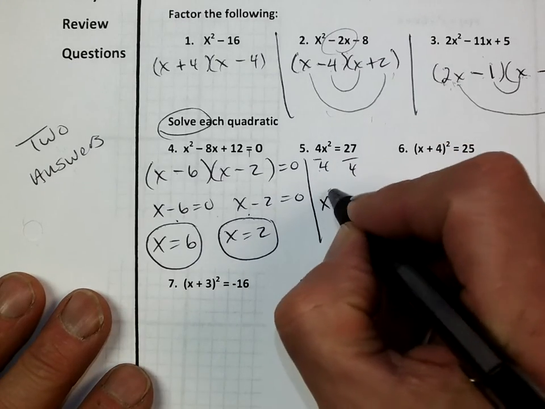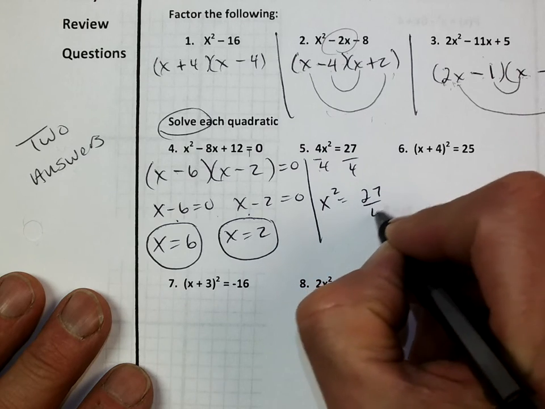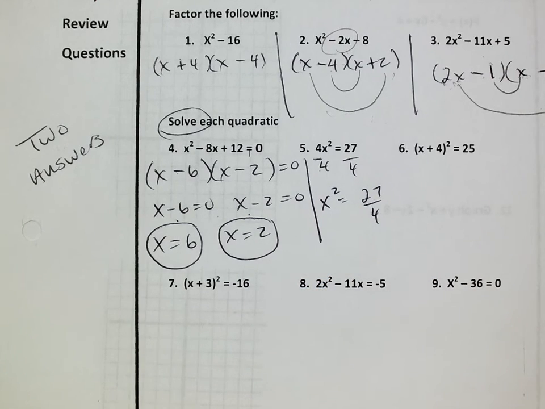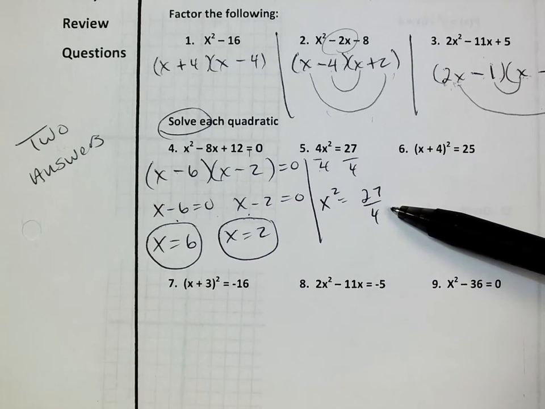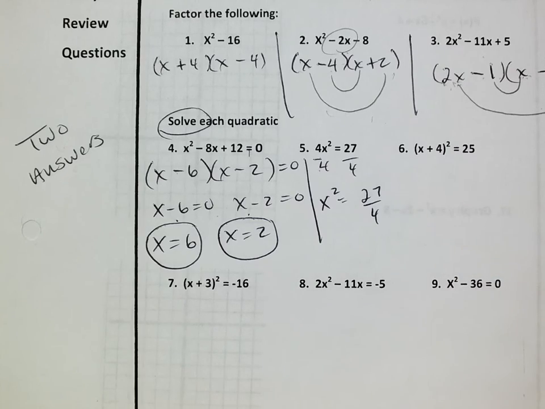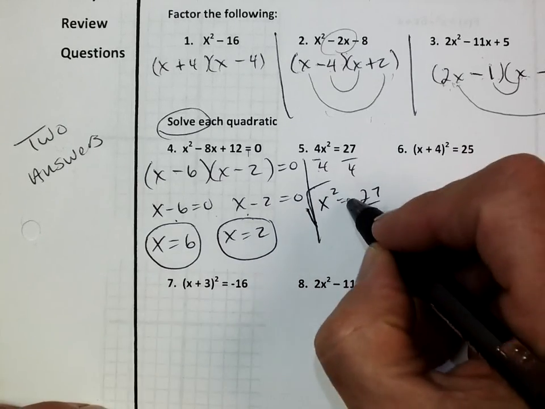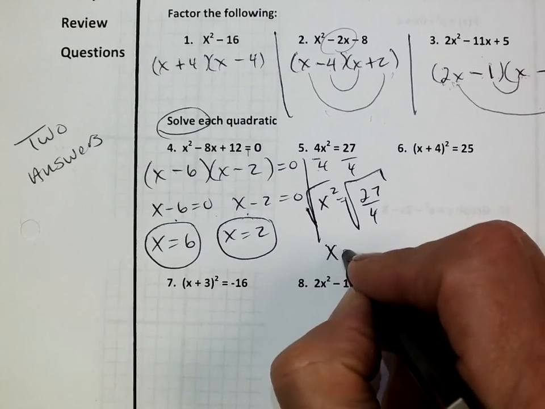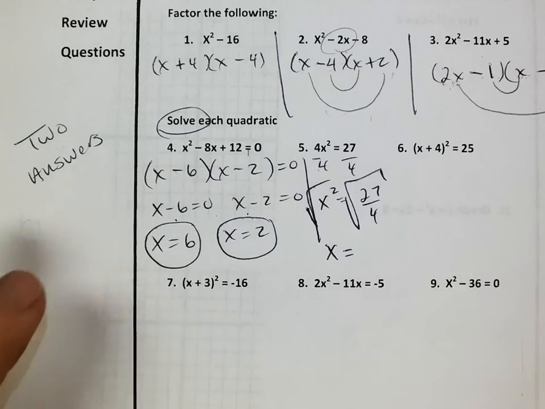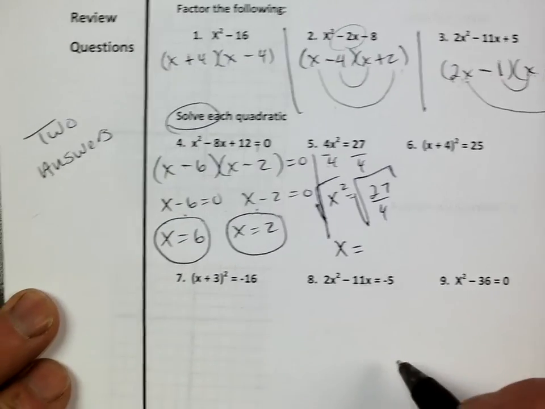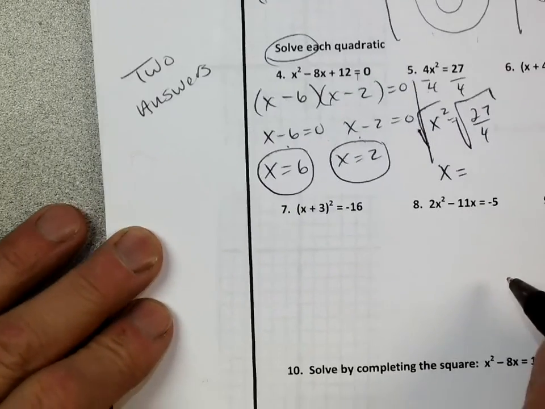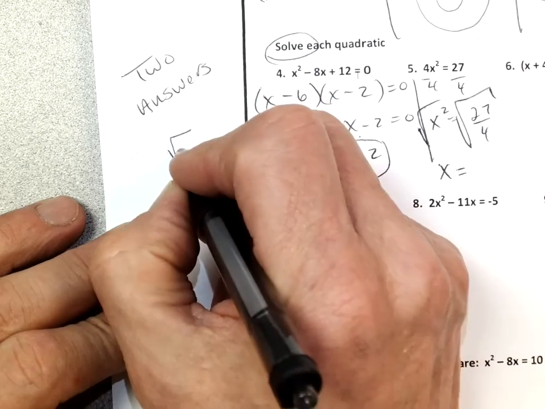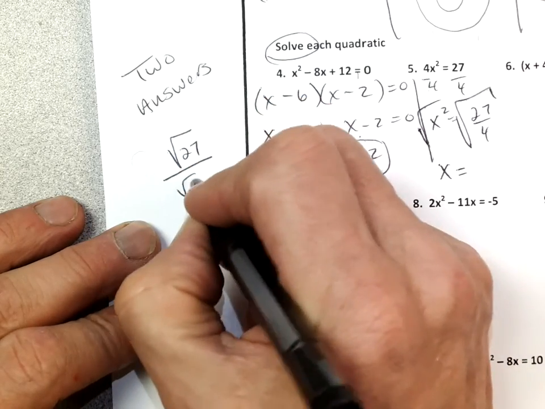So if I have x squared equals 27/4, the reason I left it this way is I know my next step is to square root it. And I know the square root of 4 is 2, right? And then I can break my 27 up into 9 and 3. So I'm going to leave it that way, and then I'm going to square root, okay? When I square root it, 2 answers, right? So I'm going to do a little side work over here because I'm going to run out of room. Square root of 27 over the square root of 4, okay?